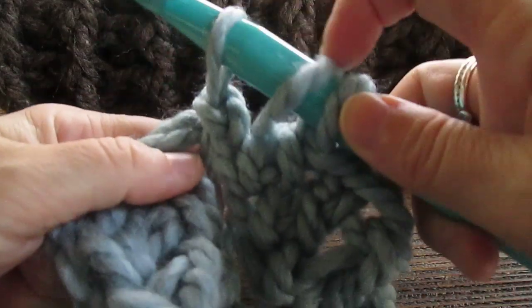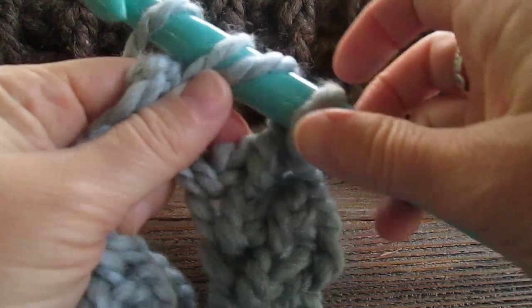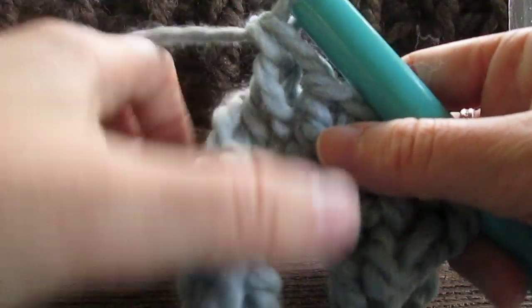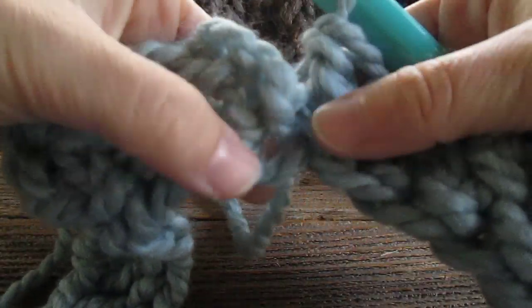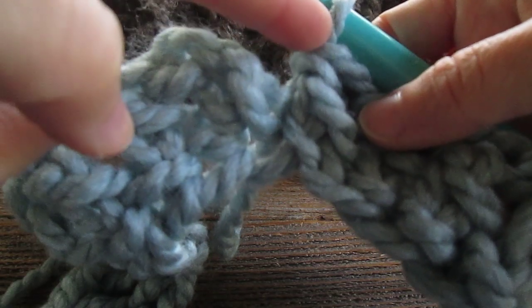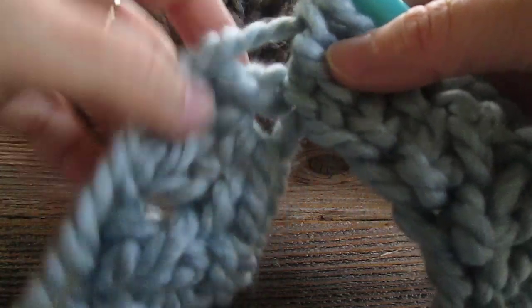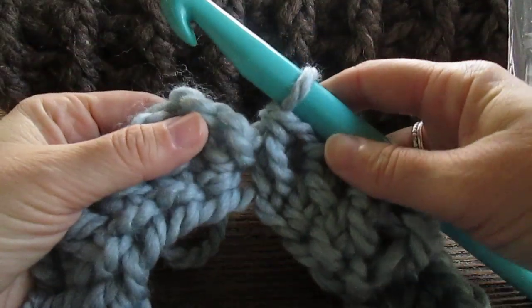And now we finish this double crochet that's still sitting on the hook waiting to happen. Yarn over, pull through two. Yarn over, pull through two. And that's our 34th. So now it's joined, and it's joined equally. So we joined the slower point. Because if we had started to try to join while we were up here to down there, that would definitely not look right. And then we start the round.